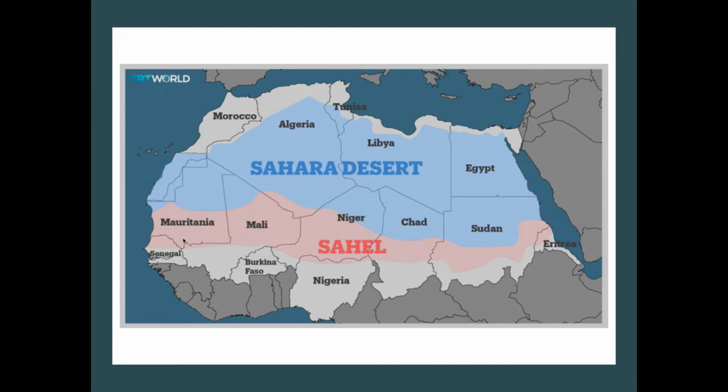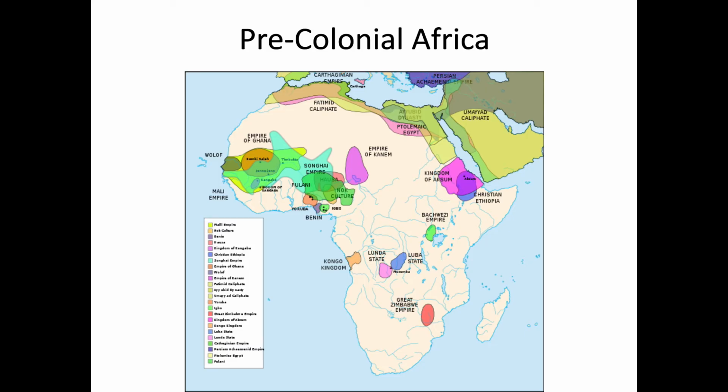So it's not one country. It goes over many, many countries. And it's like the transition zone, if you like, between the Sahara and the rest of Africa. The Sahel we talk about quite a lot because the countries here are at severe risk of becoming part of the Sahara Desert. So there's a process called desertification happening that we will study. Anyway, but that's where the Sahel is. Okay, it's not one place. It's a long old line across the whole of the continent, immediately south of the Sahara Desert.